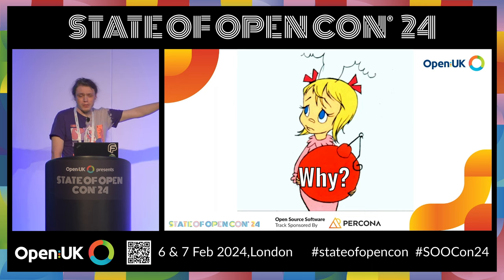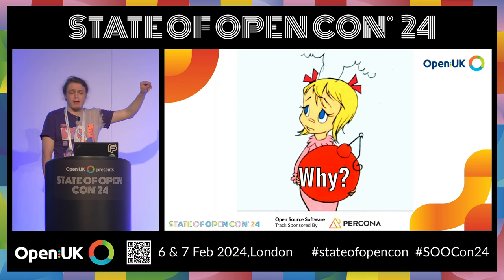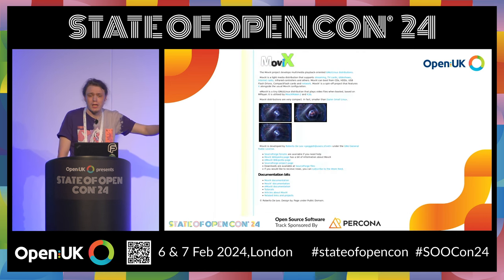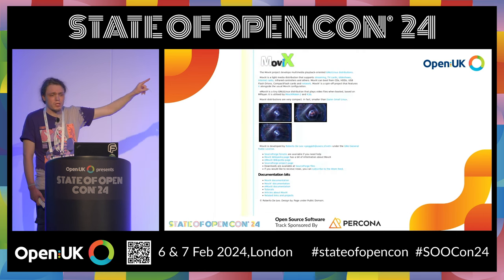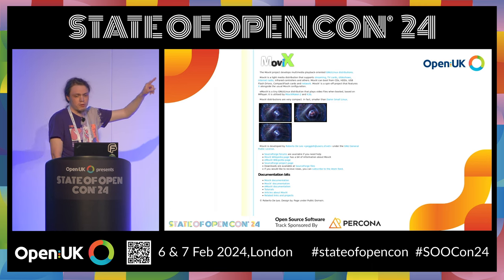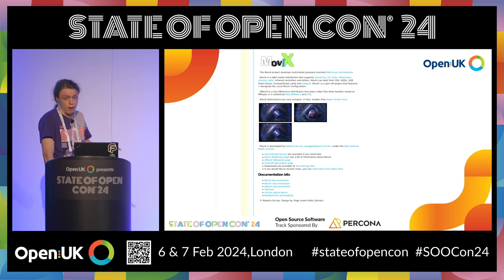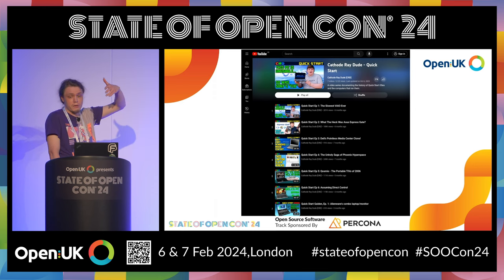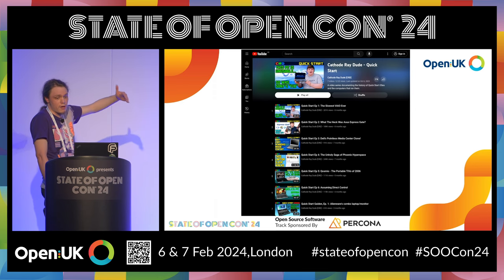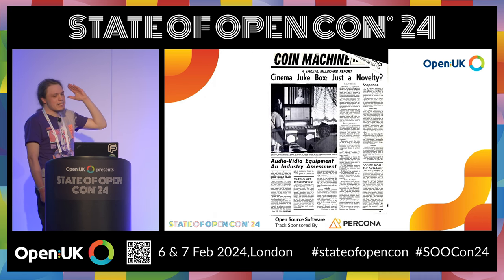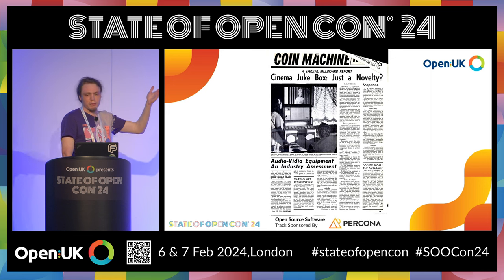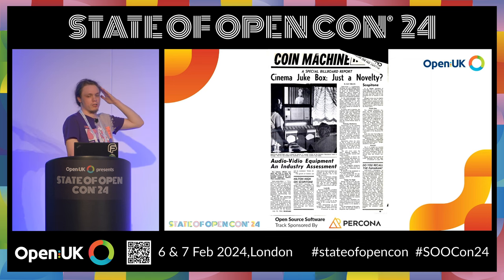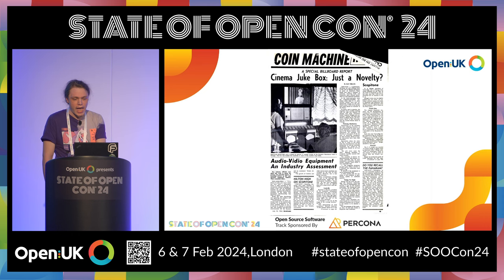I'm going to answer this question for real this time, I promise. But I'm going to start by stating for the record, this is not a new idea. MUVIX/EMUVIX was a project from the early 2000s that assembled a lightweight distro for multimedia playback using Slackware and MPlayer. I learned about this like a year into my development of VidOS. Cathode Ray Dude has a whole series of videos about PCs from the early 2000s that could dual boot other tiny OSs for stuff like office tasks and quick multimedia playback. Heck, in 1965, there were two different brands of 16mm film-based video jukeboxes that were installed in cocktail bars, both in America and in France.